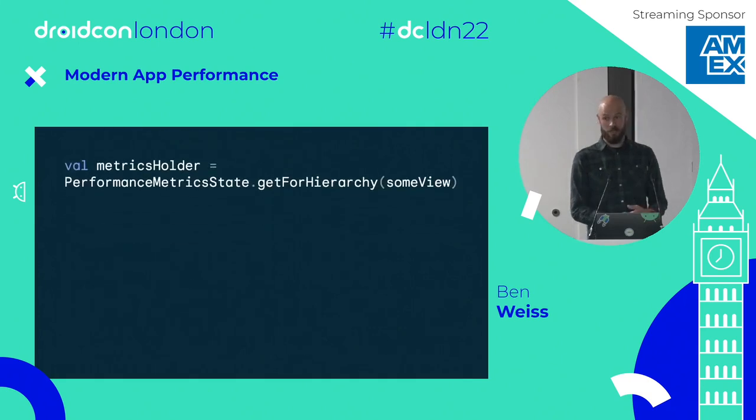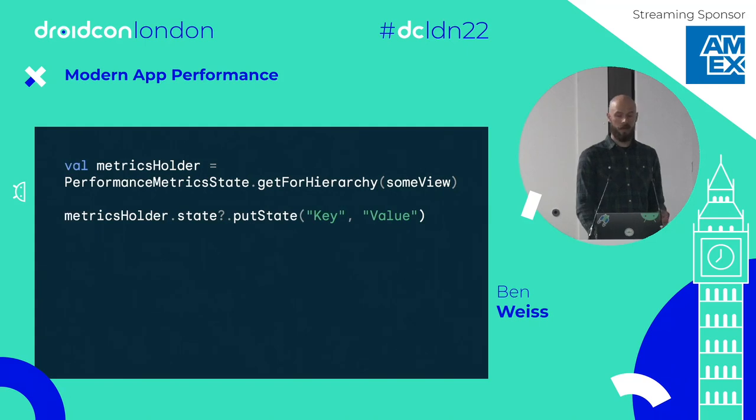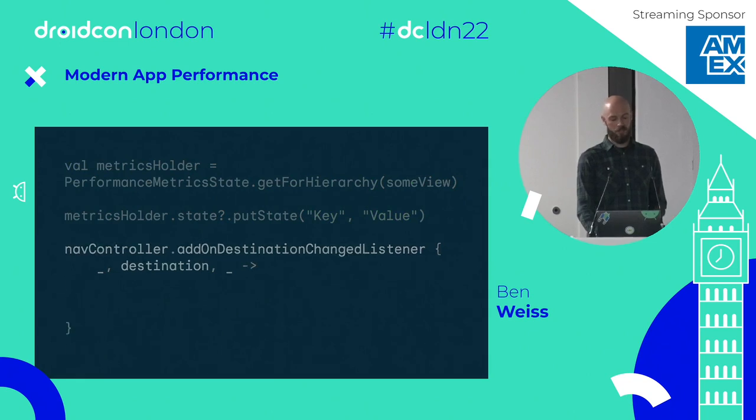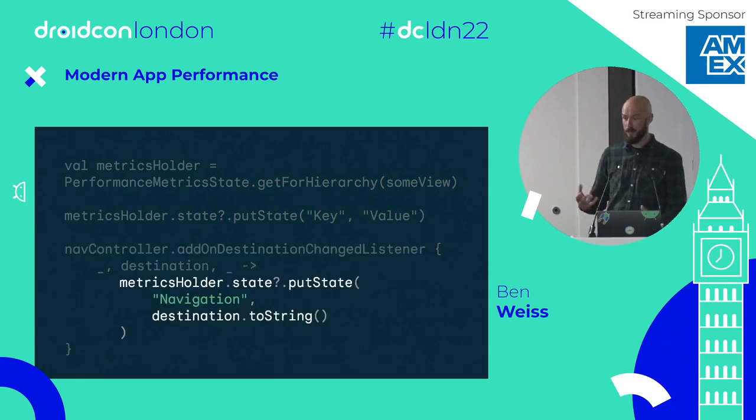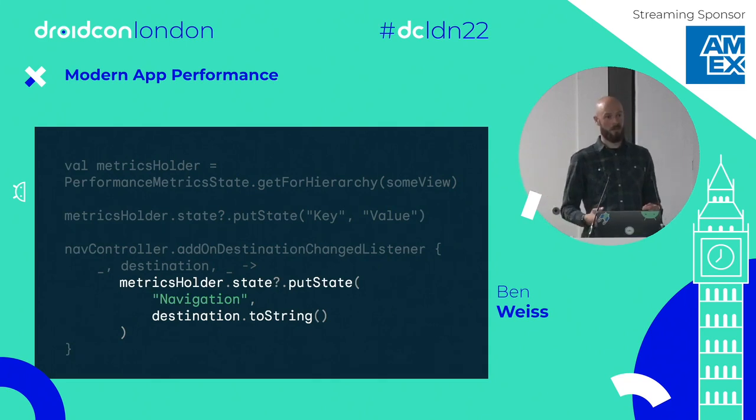And you can add data to this. So this is not just for a janky frame, but you can literally say, oh, I want to know where I came from. So I can say a key value here, for example. So a key would be a navigation destination. So for a navigation destination, I say, this is a navigation that I'm going from. This is a navigation event that happened, and this is the destination I was going to, and this is where jank occurred. So every time the jank occurs in this destination, it gets put into that state holder, and it can then be logged later on. So that's really cool, to have monitoring in the field for things that you do in your production app.